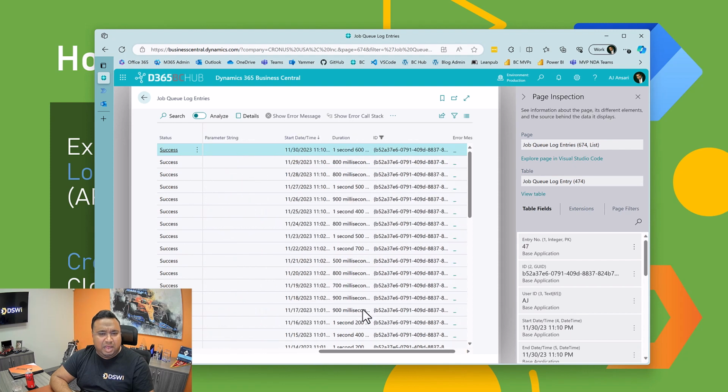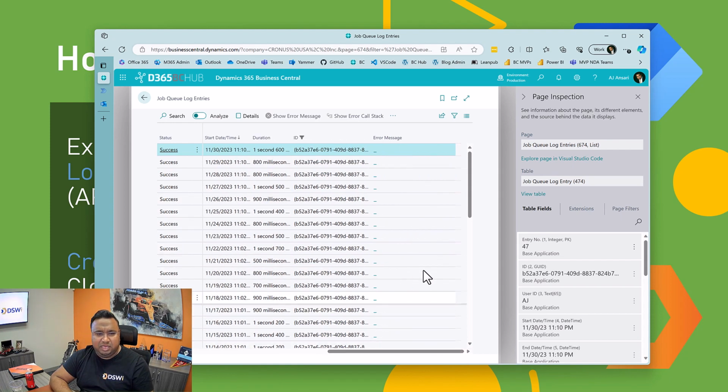A start and an end time. Start time is probably more important. End time, in some cases, could be valuable. It tells you how long it ran before it failed. And all the way at the end, there is an error message. Now, there's also a unique ID associated with this job queue entry, so we can carry that over too. Perhaps it won't mean as much to the user, but for somebody troubleshooting, that could be useful information. So these are all the things that we want to capture from the job queue log entry table.